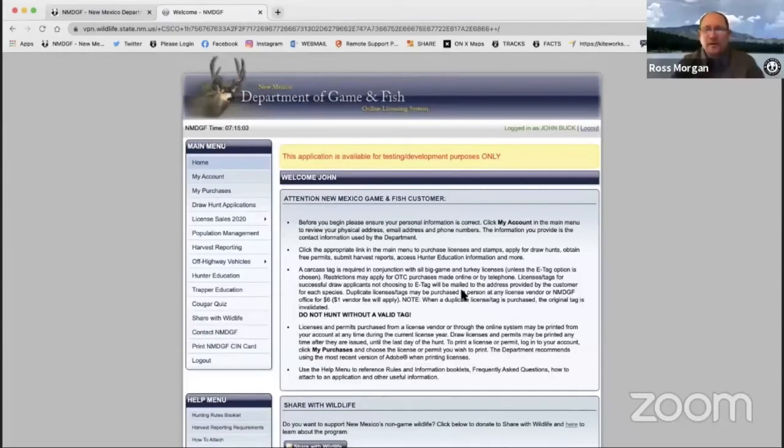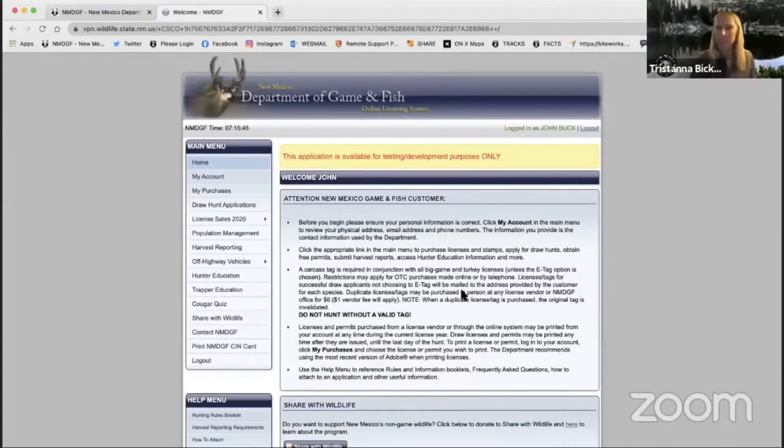Absolutely. One thing you need to be aware of, though, if you're going to purchase that online, do it at least 2 weeks in advance, because it's going to take 2 weeks to process. The license is instantaneous. The tag has to be mailed to you, and unless you choose an e-tag option, it's going to take up to 2 weeks to get that tag mailed to you. Yes. And that e-tag, if you decide right now you wanted to go hunt Barbary, you could do the e-tag and go out this weekend, perhaps. Just make sure you have your phone battery charged so you can record your harvest if you get one. That's right. Definitely want to carry that extra battery.